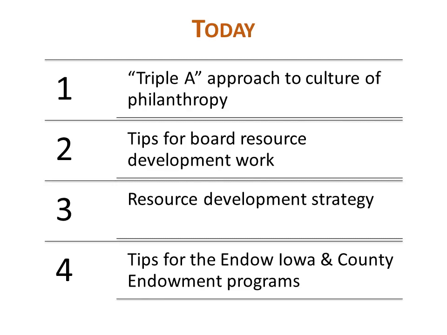Today's webinar builds on that to talk about how to build a AAA approach to culture of philanthropy. This is a great model that's easy to implement for small organizations. You can even recommend it to your grantees if you like the idea. We'll do some tips for board resource development work. We'll talk about some overall resource development strategy issues, and then Carrie's going to jump in and provide some tips on resource building with the Endow Iowa and County Endowment Program.